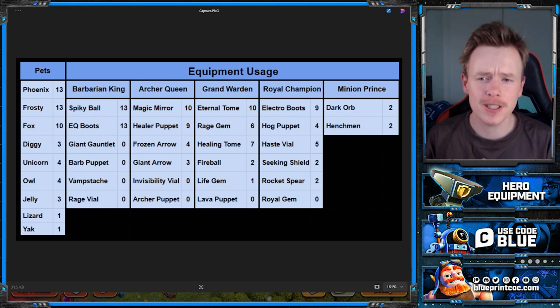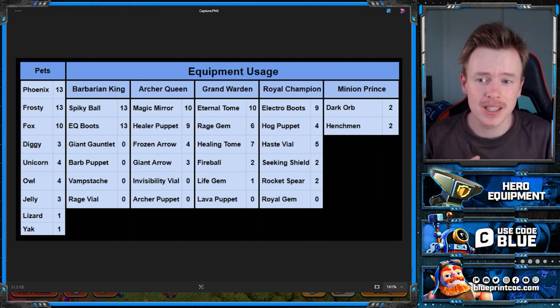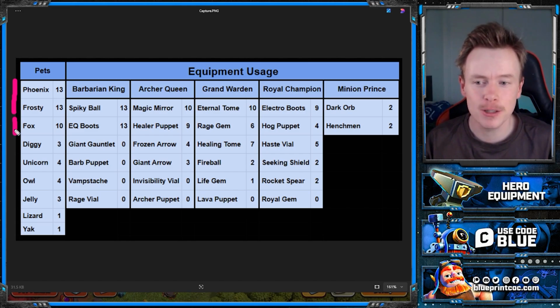Now, in case you're curious of which are the most valuable hero equipment and pets, you can see so here. Have a look at this. We're using the Phoenix and Frosty in every single attack, and the Fox in lots of them, and then we got really a split on everything else. In terms of the Barbarian King, I mean, this combination is just too strong, honestly. It is a perfect combination.